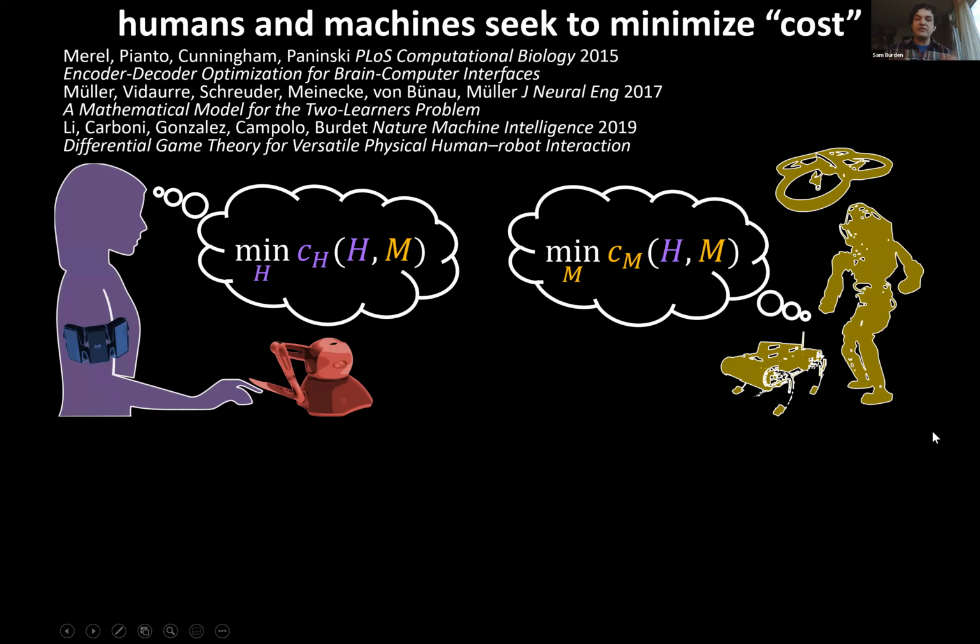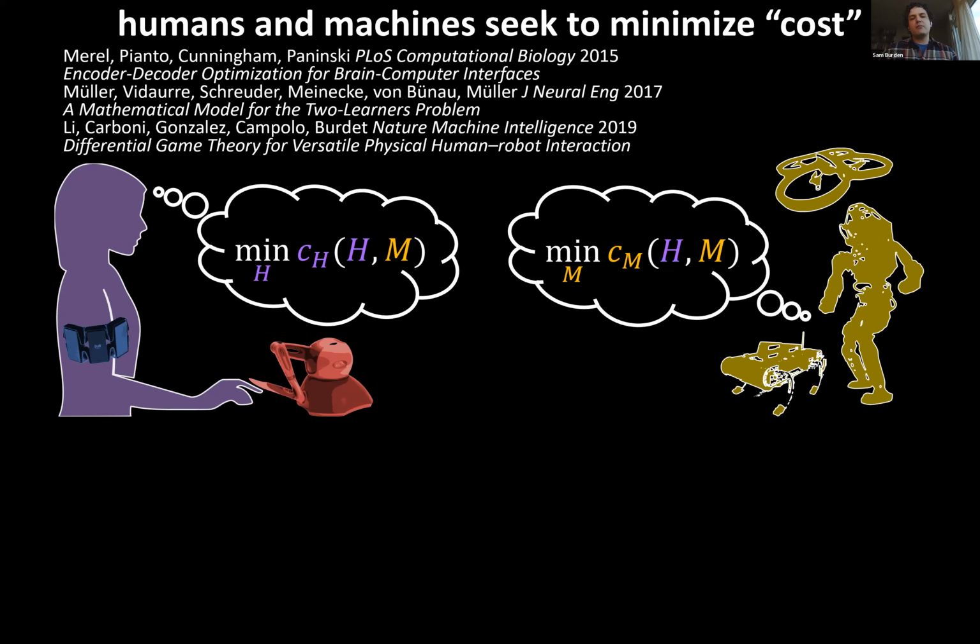And so I'm going to make a couple of assumptions to make the problem concrete, because of course, decision making is a very broad field. There are a lot of different ways we can interpret how to make decisions. I'm going to take the simplistic view that the human and the machine in our interactions are seeking to minimize some cost. When it comes to walking, maybe this is metabolic cost on the part of the human, but when it comes to our little artificial in-lab experiments, we could potentially prescribe the cost, which is what we do in our experiments for the human, and see how they respond.